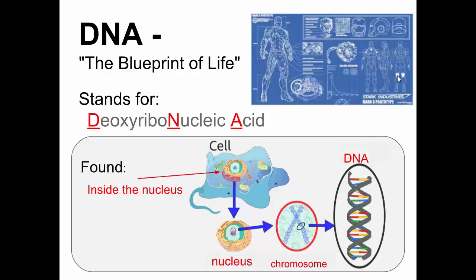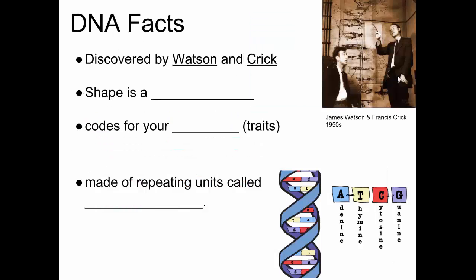Oh, so like this spiral. Yeah, do you remember what that's called? Do you remember the shape? Oh, like this. Yeah, double helix, the shape. The shape of DNA was discovered by two scientists, Watson and Crick. They discovered the shape of the double helix in 1953. They actually won the Nobel Prize in Science for the discovery of the shape of DNA.